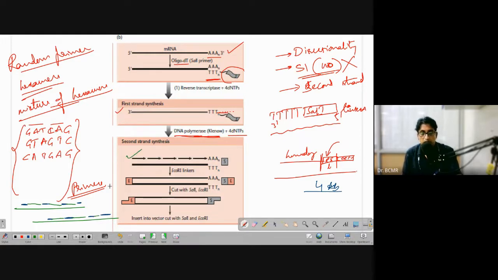This is what we are synthesizing. And then, of course, it will have the oligo A, and also when polymerization occurs, it will happen like this. The key, or the central point of this, is the diversity we have in the random primer sequences. The more of these random sequences we have, the more of the full sequence is covered.